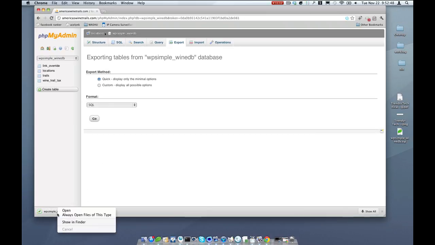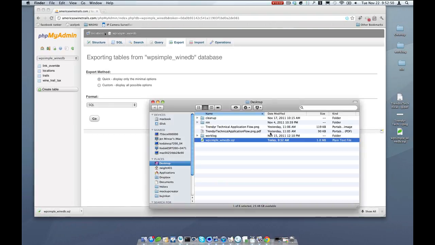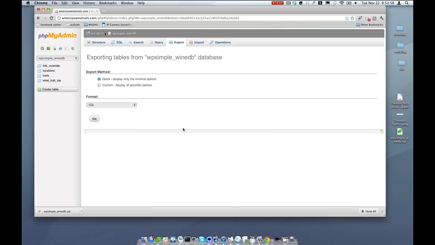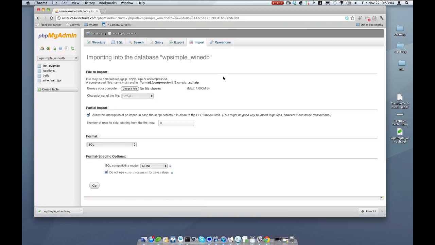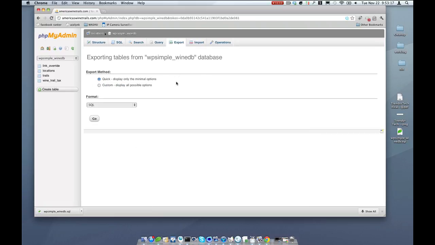So what this does is it creates a backup that you can always go back to later in case some changes didn't go the way you wanted. You can actually reload that. So reloading it, if it does come down to that, you're going to want to get in touch with probably Allison or I to do that, just because there's some stuff to it where you have to actually delete the database to reload the database properly. So you want to contact us for that, but keep that backup just in case something goes wrong.